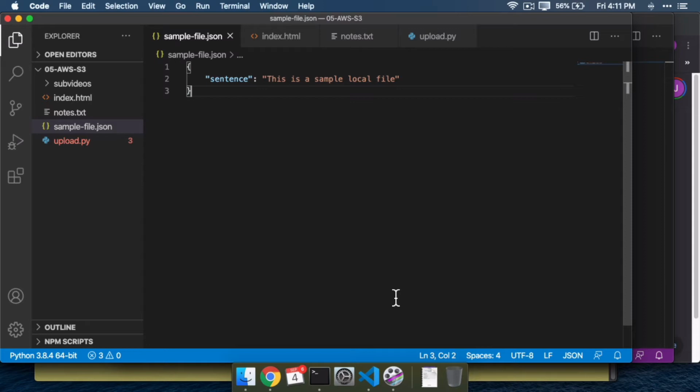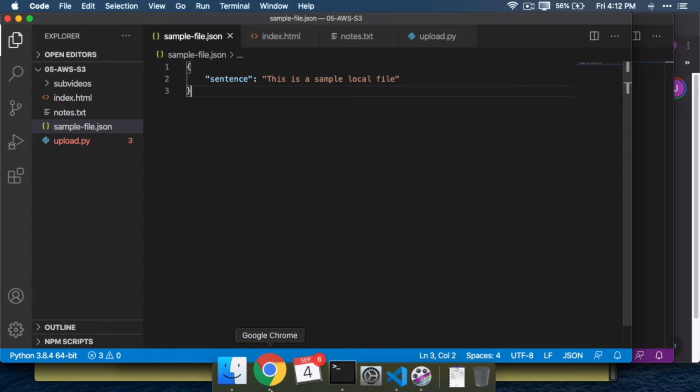All right, what we're going to do in this video is take this sample file.json and put it up on AWS S3. It's an Amazon Web Services service that allows us to host files on the internet. Eventually, you can use this to turn it into a web page or supply data to your data-driven visualization. But for now, we're just going to figure out how to upload the files and learn a little bit of the terminology.